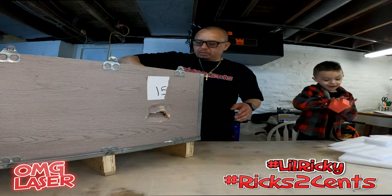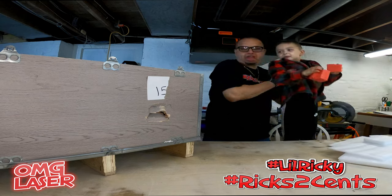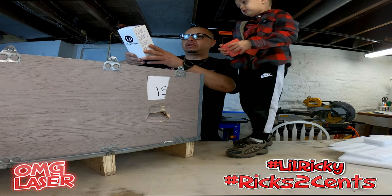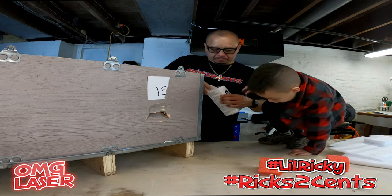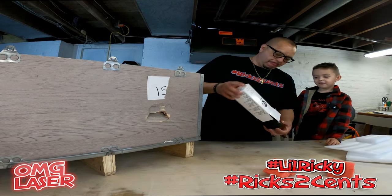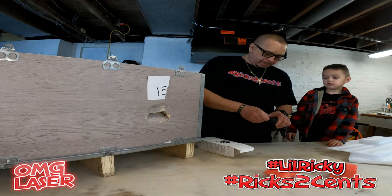Oh, it has so much foam. Yeah, it does. You want to see in there? Be careful with these, okay? Those are sharp. What is this? Safety goggles. Want to try them? Whoa, be careful. Safety goggles. Oh, nice case. Nice hard case.